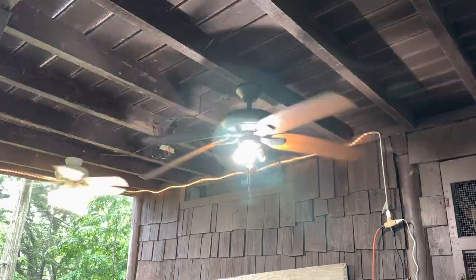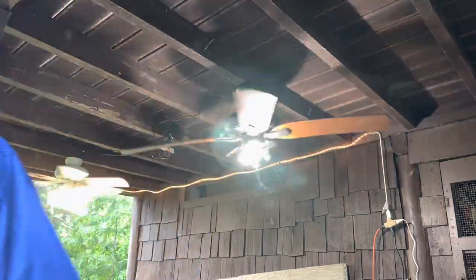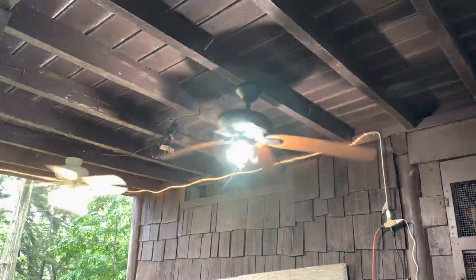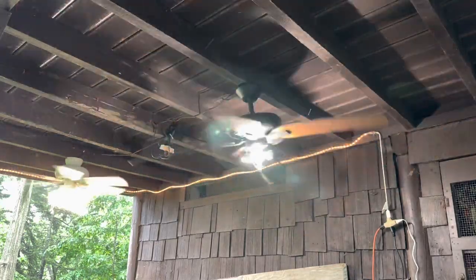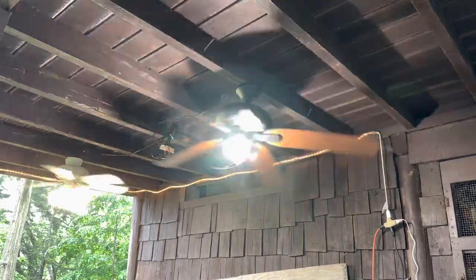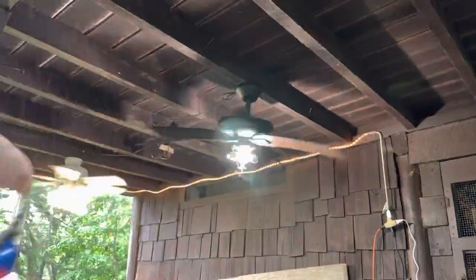Do one thing with the down rod here, if I can hit it. Oh my god. I'm gonna start a fire up here tonight. It's alright, there's plenty of water. I sheared two blades off. Oh my god.